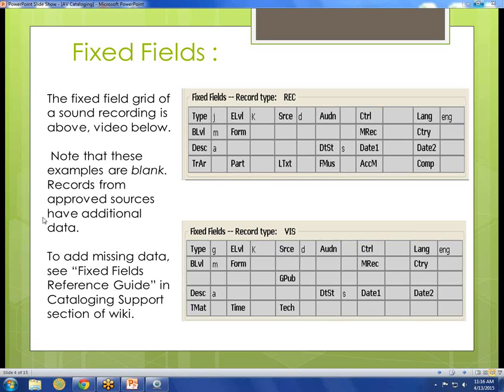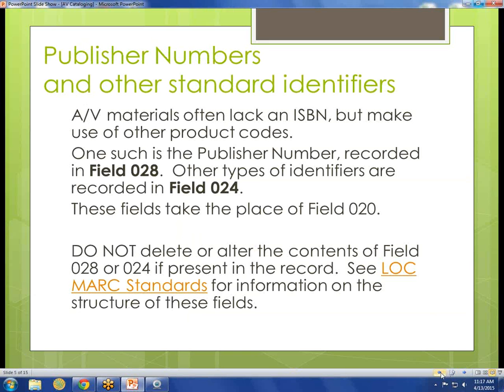Okay, so moving along from fixed fields to publisher numbers and identifiers. This is because a lot of movies don't have an ISBN on them. In fact, a lot of compact discs don't have an ISBN either.